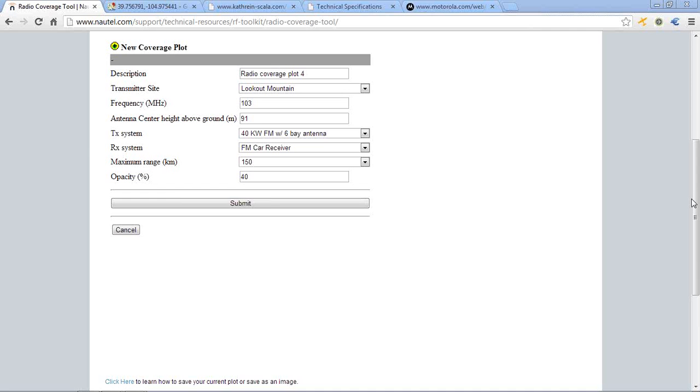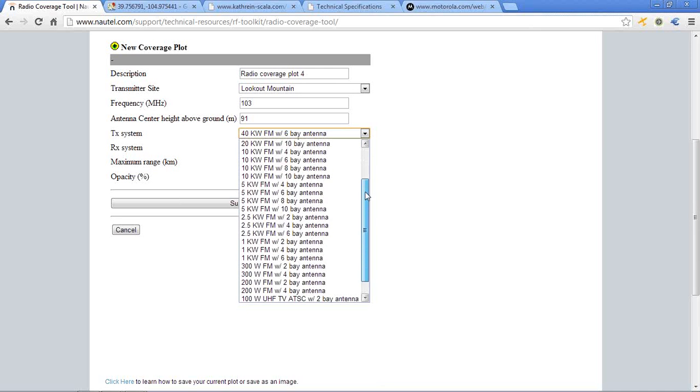The next question, can you customize the transmitter power and antenna while creating a plot? Well, you specify the transmitter power and antenna out of the pull-downs. Now, we've limited you to those specific pull-down choices. And at this point, in the online version, we didn't get into being able to type in your specific antenna gain or your specific transmitter power. We made various assumptions as to the choices that you might have, and in most cases, a 3 kilowatt is not going to be demonstrably different than a 2.5 kilowatt, for instance.